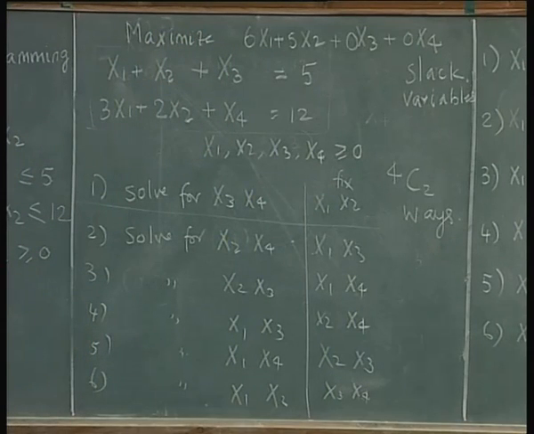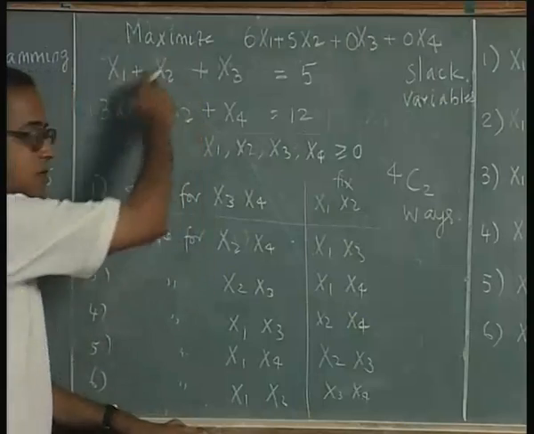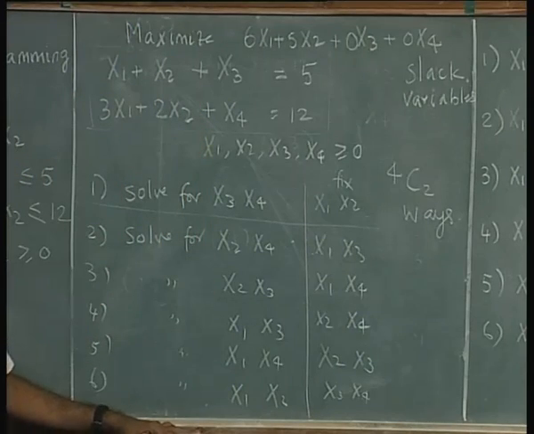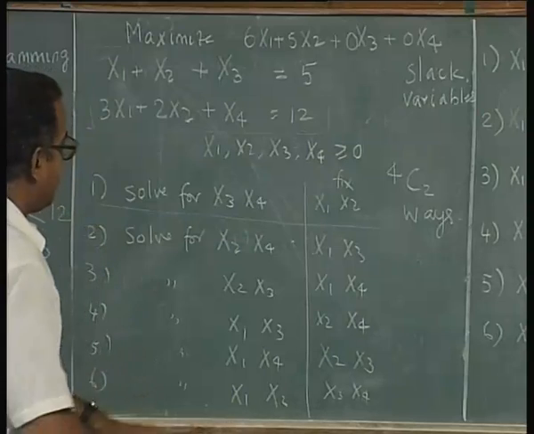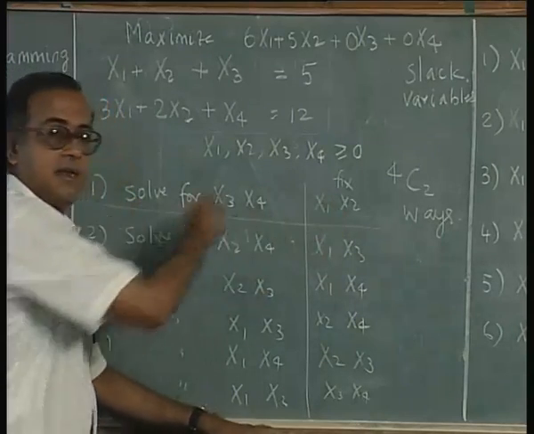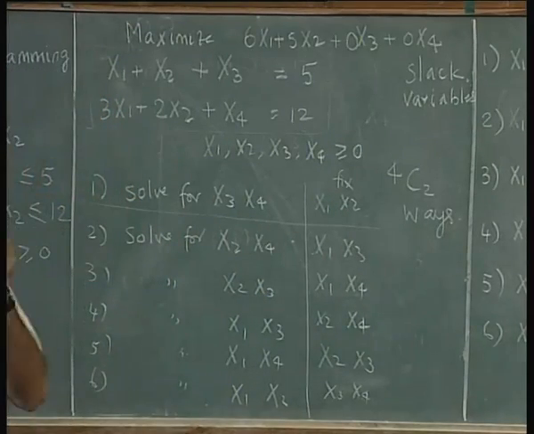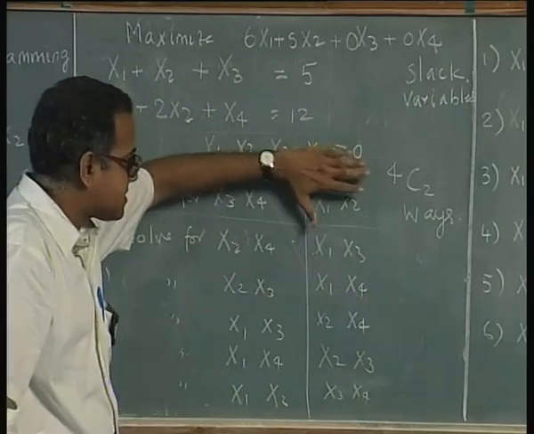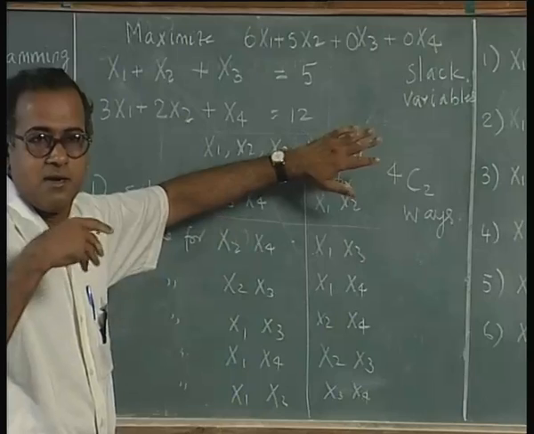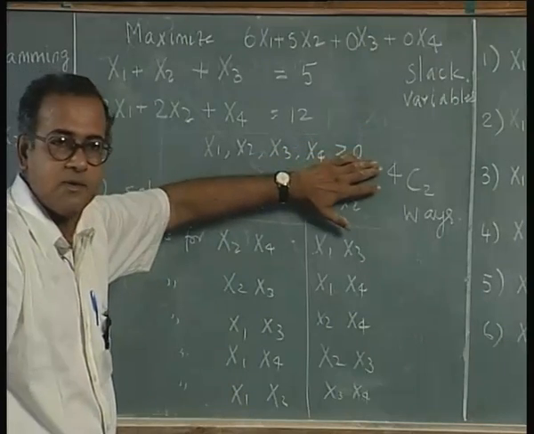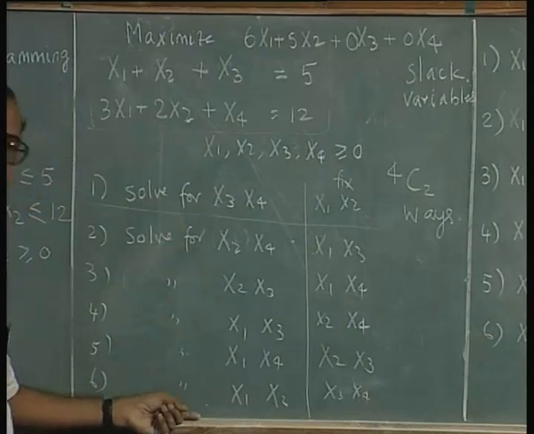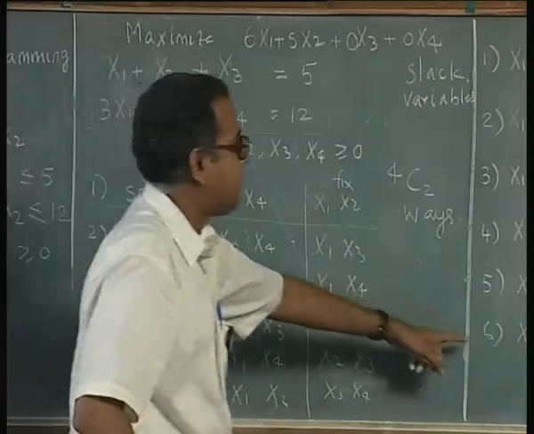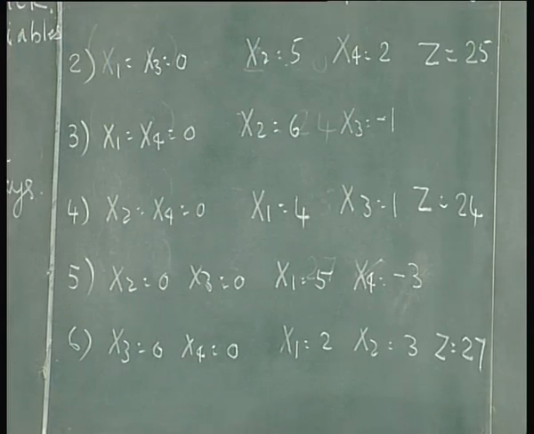So, we said that since we have only 2 equations, we can solve only for 2 variables, which means we have to fix the remaining 2 to some arbitrary value. Then we realized that each of these can be done in many ways, and we reduced our search to the condition that if we fix some variables to a known value, that value is 0, which means we end up getting only 6 problems.